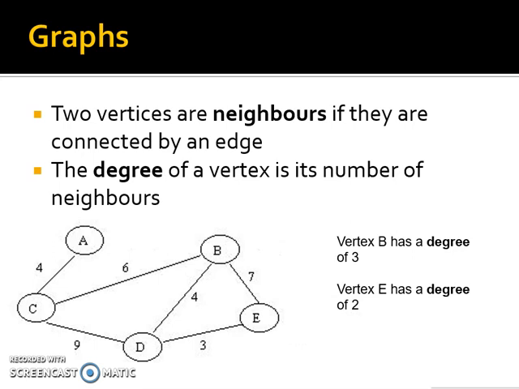Two vertices that are connected together are known as neighbors. So if you've got two vertices connected by an edge, then it's said to have a neighbor. C has three neighbors: A, B and D. E has two neighbors, D and B.